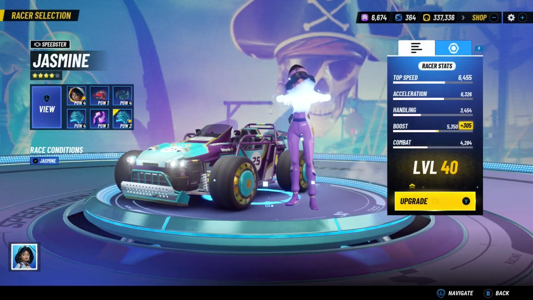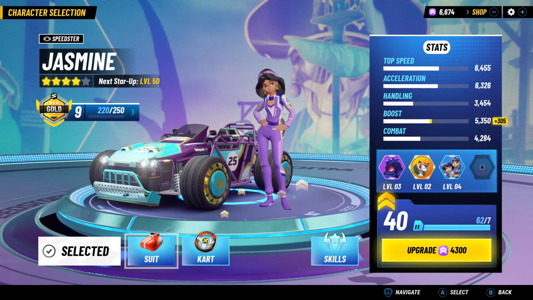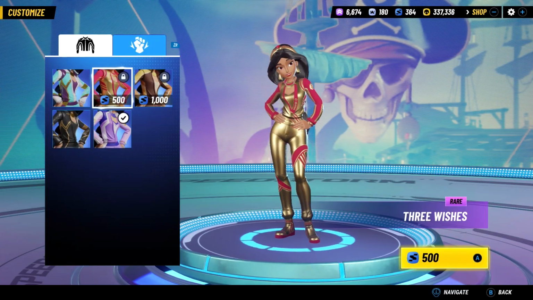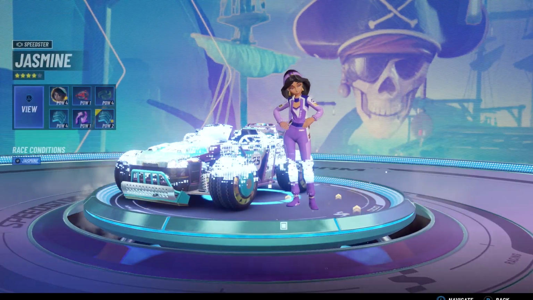I'm doing the Jasmine one because, and we're doing the whole new world outfit because that's my honest favorite. I was very curious about the suits and just trying them out. But this one's pretty good too. I know someone's gonna be like, "Oh, okay." There's a reason, but I kind of like this one too. I like the color design of that one. But anyway, we're gonna get to the race with Jasmine.